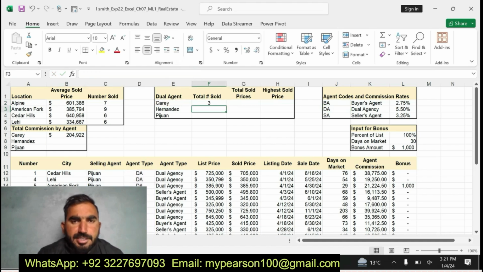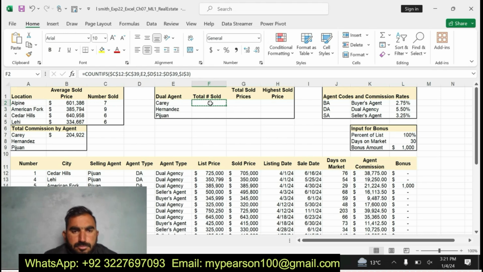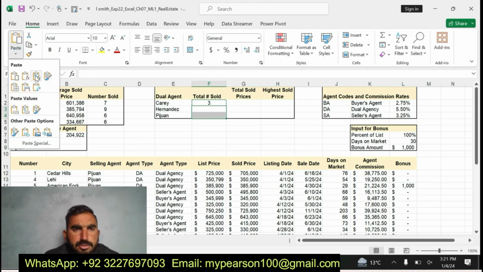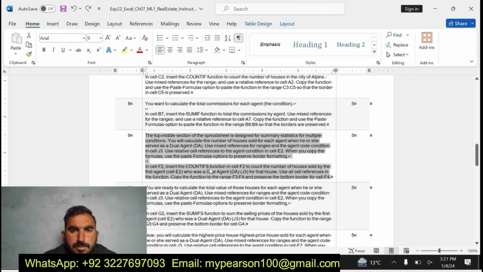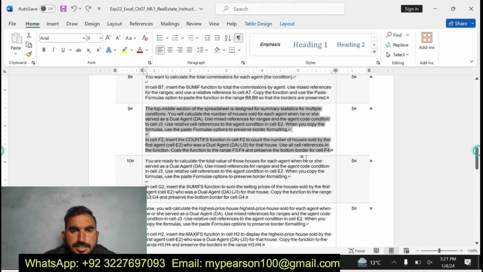J3. You can see here and find the number, that is 3. And find the number. I have done. Now the next step, I have completed step number 9. Now I'm going to move to my next step. My next step is step number 10.